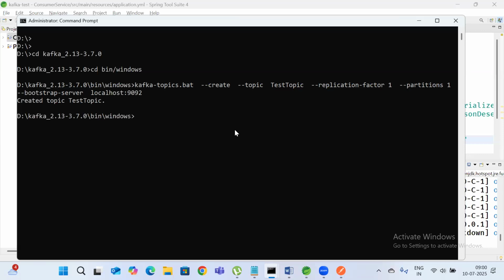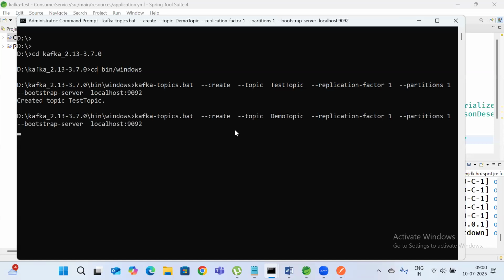We will configure a different topic. Okay, so we just want to create one more topic actually. And the topic name we will change in our applications also. Let's try with the new topic. Of course I can delete this topic, but I have only one broker. If I delete the topic, then because no topics are available, the Kafka broker also will stop.